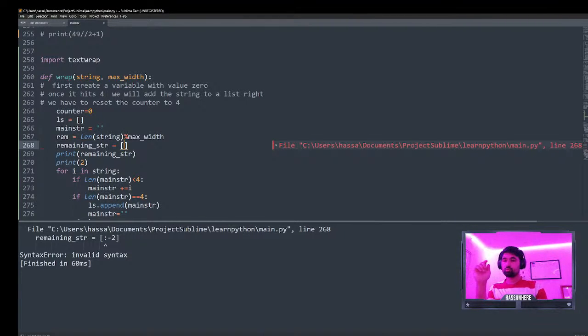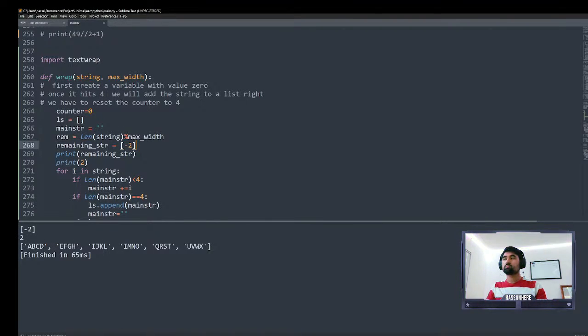So it's going to be -2. Okay, we got it.